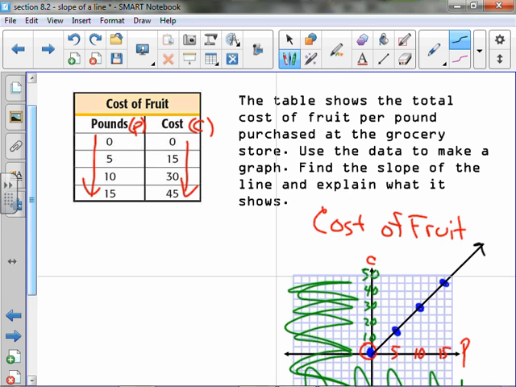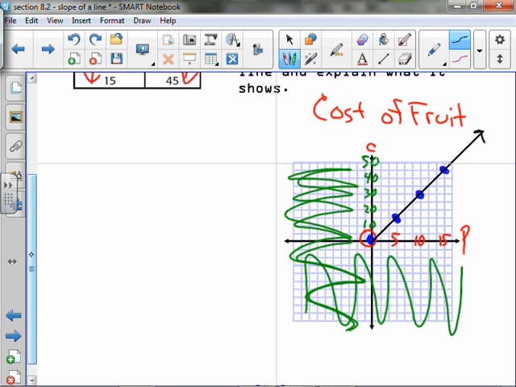Okay, so last thing to do is find the slope and what it means. Slope here is the change in y divided by the change in x. Okay, so when I go, I'm going to pick 2 points. Let's say this one here, 5, 15, and this one here, 10, 30, and I'm going to find my slope. First I do my rise, which goes from 15 to 30, so my rise is 15. And then my run, the amount over, goes from 5 to 10, so that's just 5. So my slope is 15 over 5, which is equal to 3.